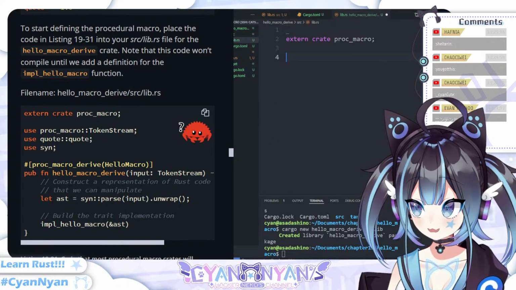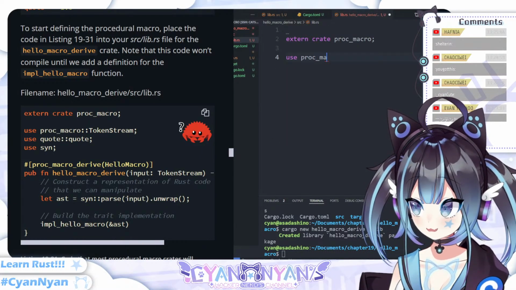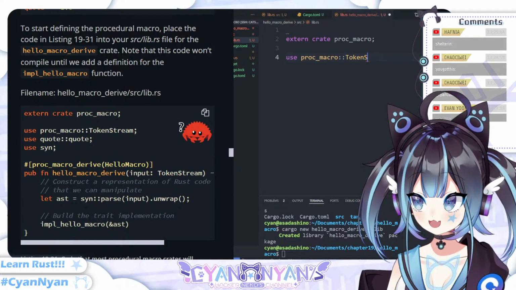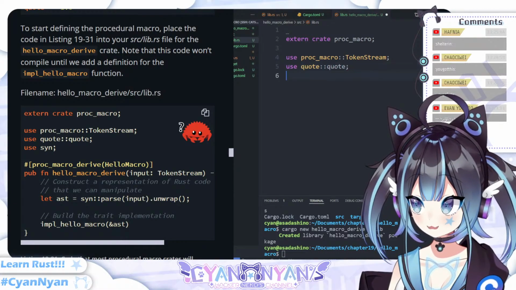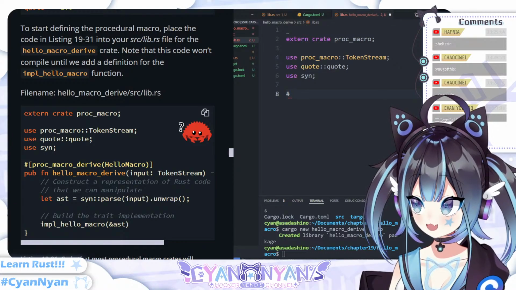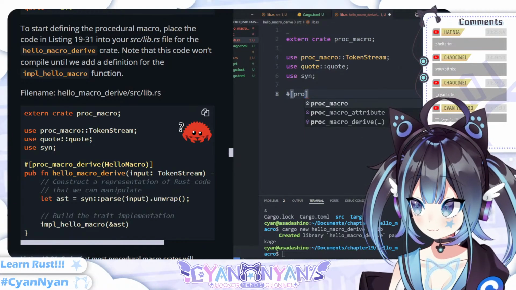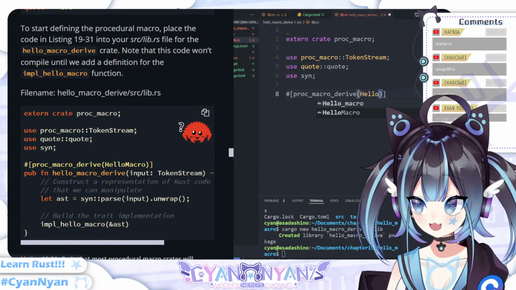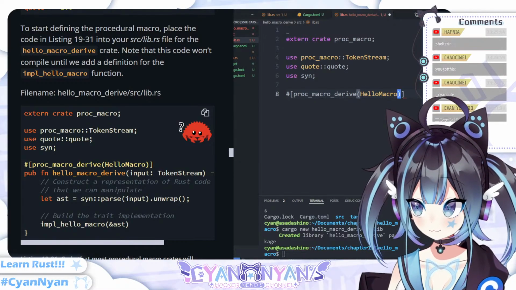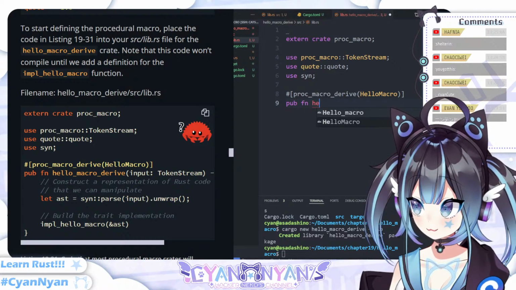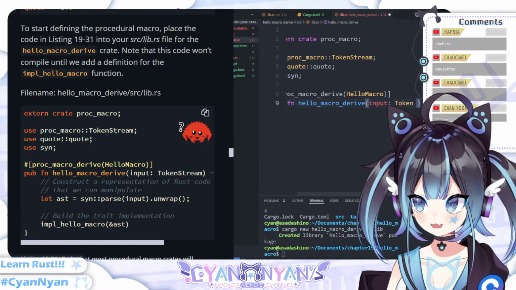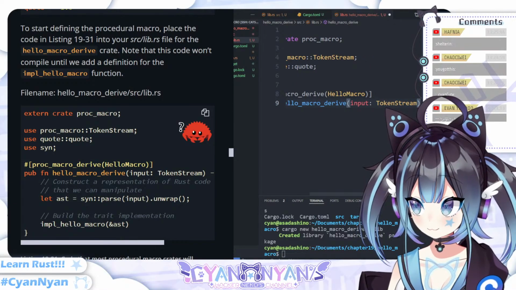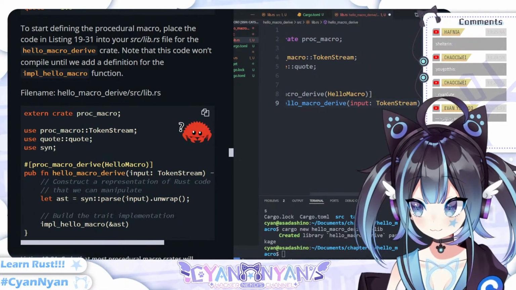Let me delete this big boy. use proc_macro::TokenStream; use quote::quote; use syn; #[proc_macro_derive(HelloMacro)] pub fn hello_macro_derive, input: TokenStream, and the output is also a TokenStream.